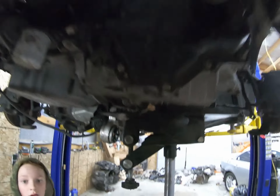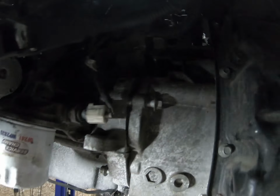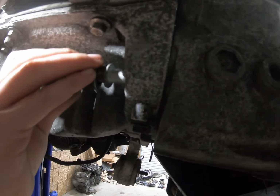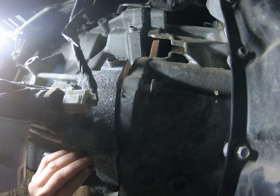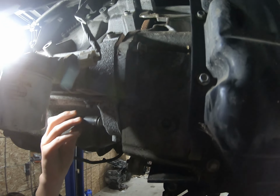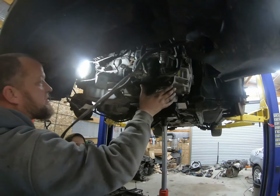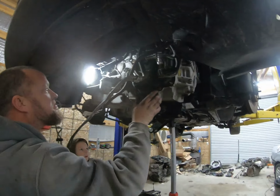Getting the first bolt lined up and started right there. And one more and we'll close that gap. It's almost lined up perfect.